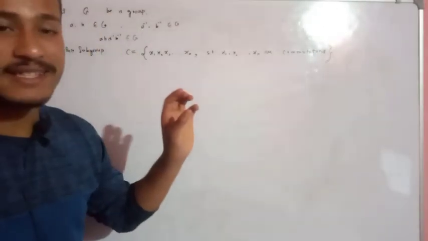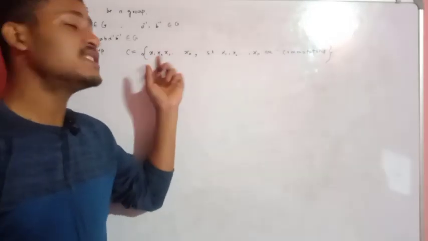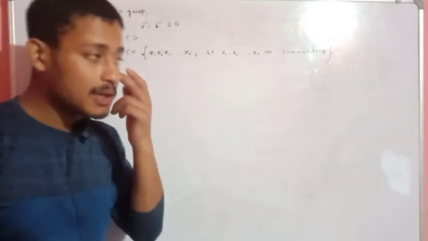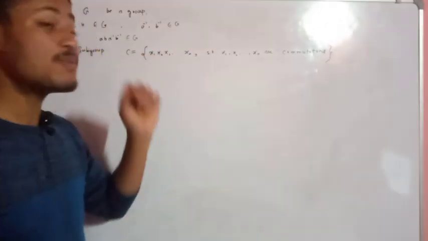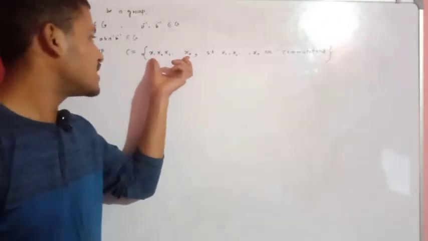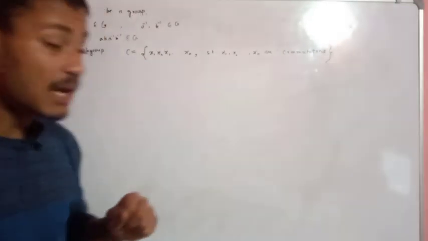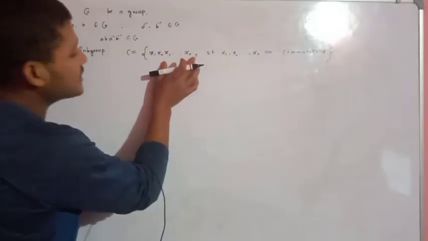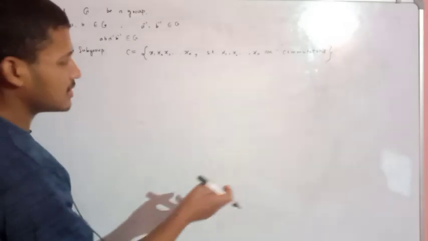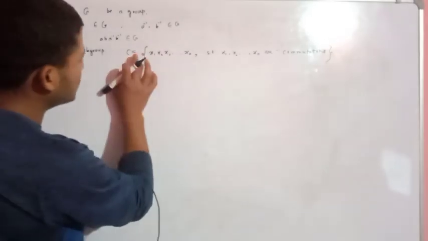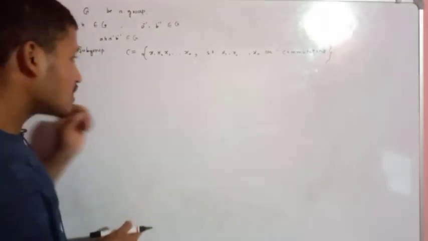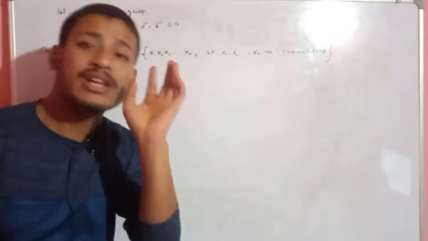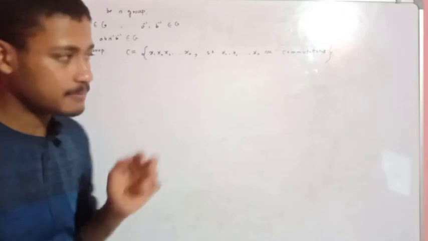to show you that this is closed, from the closure property. This group is denoted by this. I will tell you: this element can generate all the commutators. So this notation is used to show this set, because this element can generate all the commutators in the group G. How?